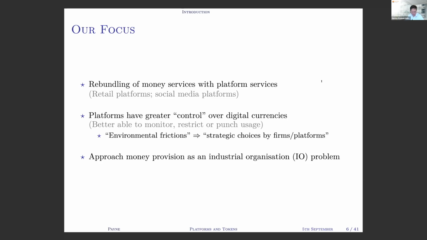So in some sense that switches the question from the double coincidence of wants question in these money search models, about whether, if you have a whole lot of Roman coins floating around, people want to accept them, to the idea that there's infrastructure in the economy. Firms control that infrastructure and they're making decisions about what currencies they allow to trade. That's the decision we're trying to go after here. Does that make sense? There's a bit of a shift in the focus of the liquidity, quote unquote, decision. But you'll see that as we get to the model.